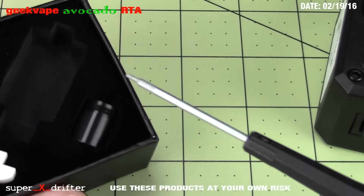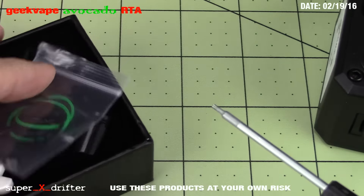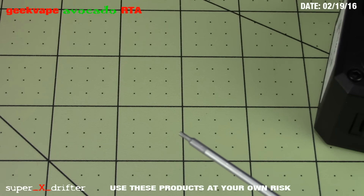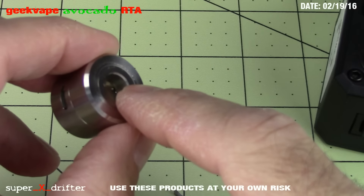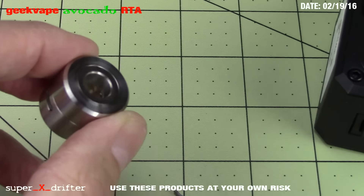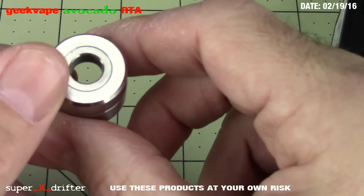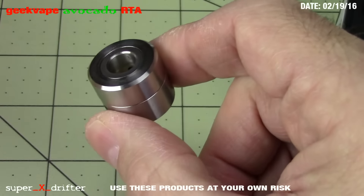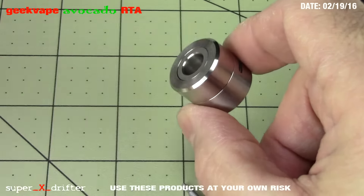It comes with this little adapter that pops right out — it's not threaded. I've seen a video of one that was threaded; this one isn't. I purchased this myself for purposes of wanting to vape the hell out of it, and that's what I've been doing. It takes any 510 that I put in. I've used this Loki and put in some MEB ones too.